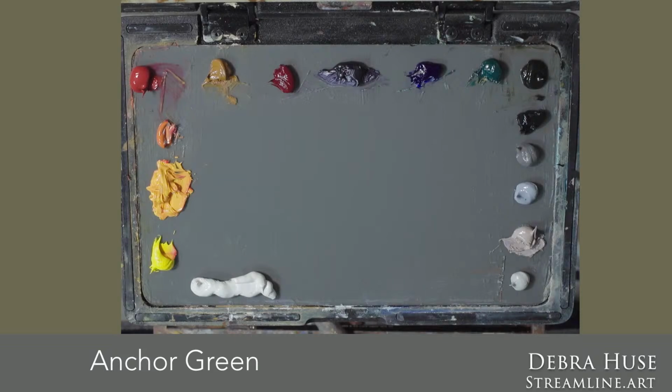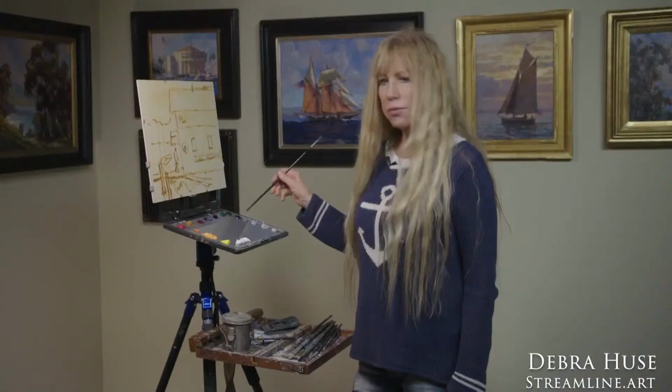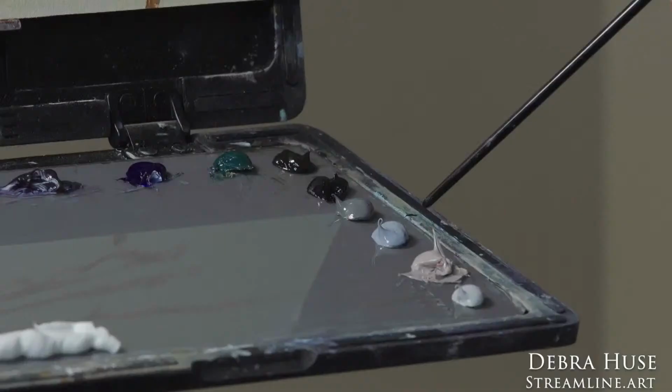This is a Chromatic Black from Gamblin. I like it because it's a transparent black, and it mixes beautifully into Viridian Blue and the red to make them a little bit darker. So if you need them just a hair darker, this works beautifully. Then if you mix white with the Chromatic Black, it's a total cool gray. It's a beautiful color. Actually, this gray down here is a similar color, a blue gray. So you can see the difference.